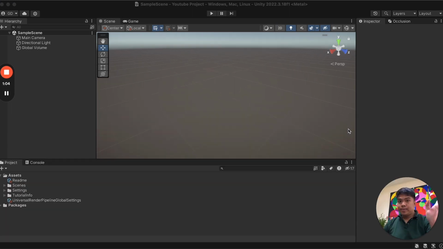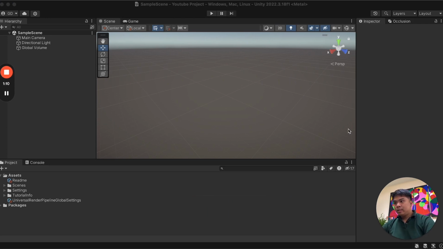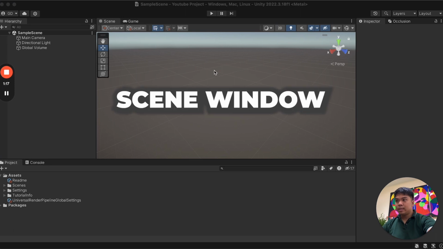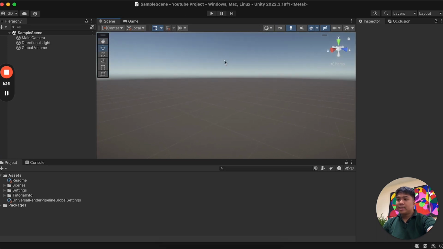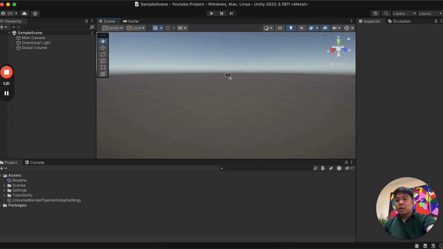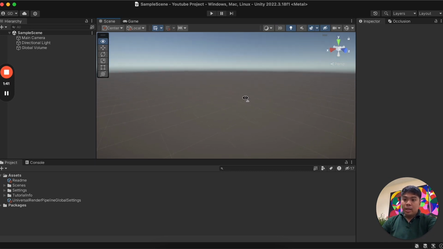I'm gonna explain the different parts of Unity. So basically there's like 4 or 5 main parts in here. These are the following. The first one we have here is the scene. As you can see, this is where all of the things happen. This is where our game or the game environment is. This is where we will be putting all of our characters, all of our buildings. We can arrange them here, and so forth. Everything that will happen in the game will be on the scene.